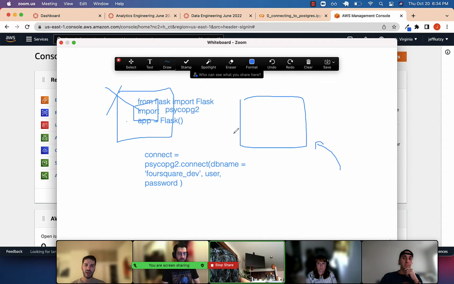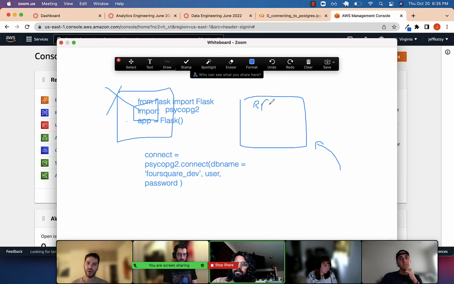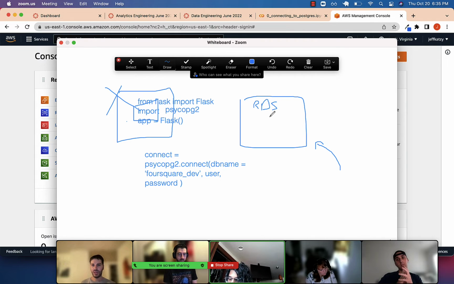The only thing that's really going to tie it, so first of all, what we'll do is we'll have a separate database called RDS, that also is in the AWS ecosystem, but runs effectively on a separate computer, okay? And the way that we'll connect to it is inside the Flask application. When we import psycopg2, we will not imply that this database lives here. In other words, it won't look for localhost, but rather we'll give it the domain name, or the IP address, called the host, of the RDS, okay?